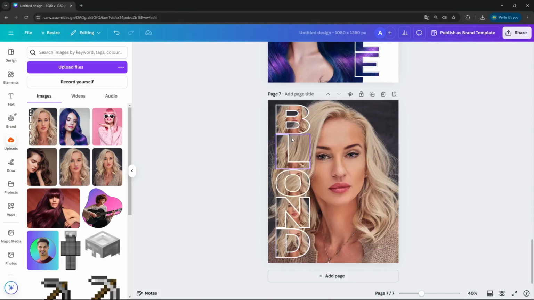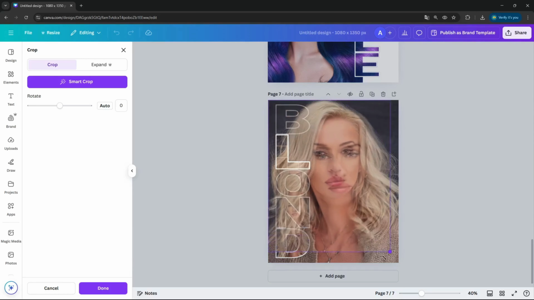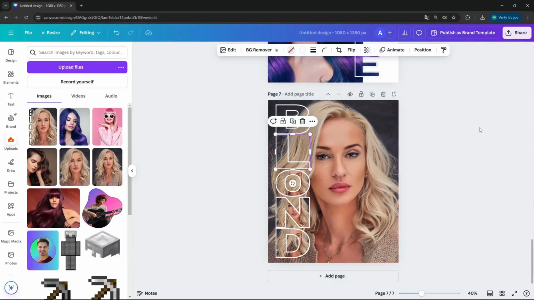I will show you just in a second. So I double click on that image, I start zooming it, just fit to one of the corners, and it's done. Second one also, moving to the top, to the left, and now I just have to adjust the size to the full frame.